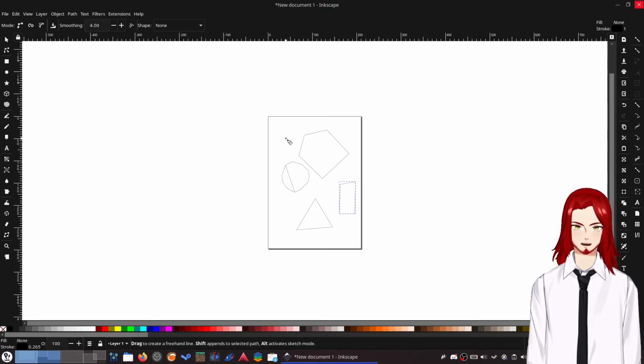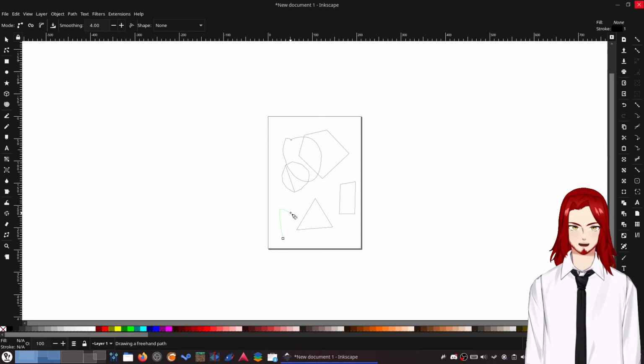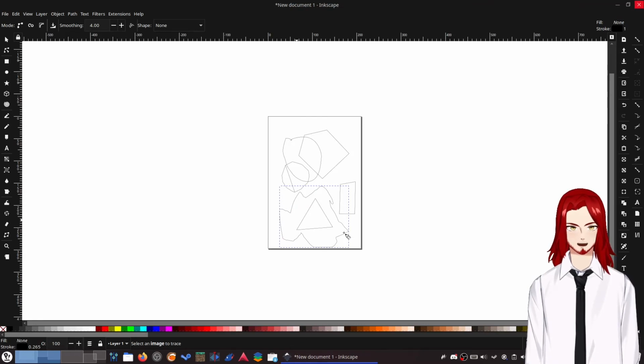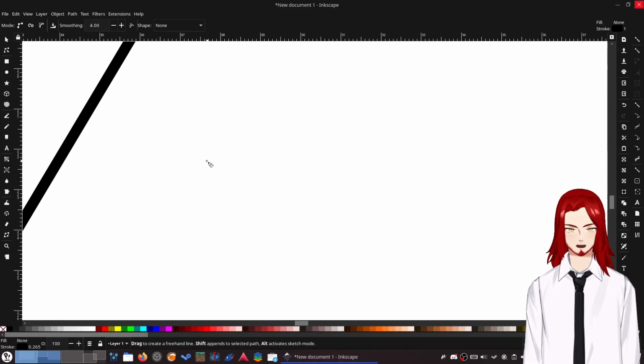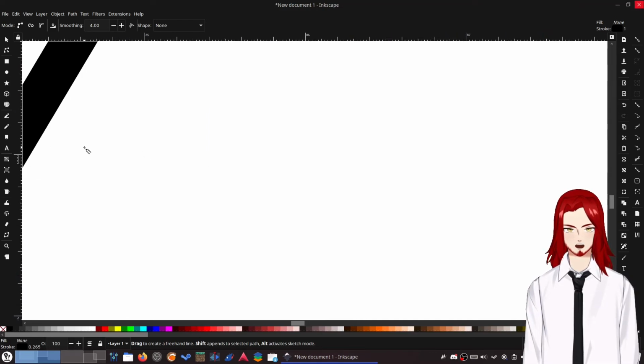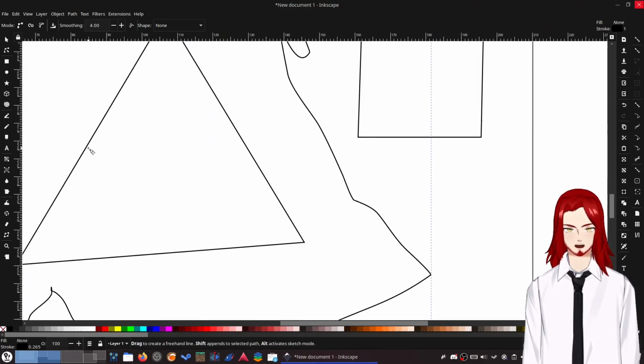There's a bunch of different tools. You got that, so you can draw it as a vector, which that's kind of cool. If you got a stylus, then you can make all sorts of funky little shapes. There we go. And now you've completed it. And now you got another vector. And you can zoom in. And because it's a vector image, it's never going to lose resolution because it's vector.